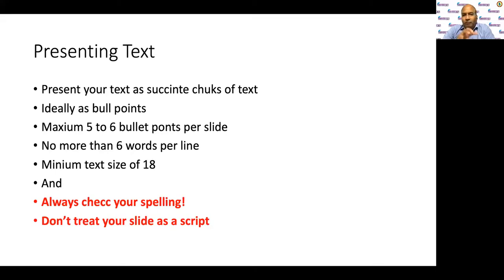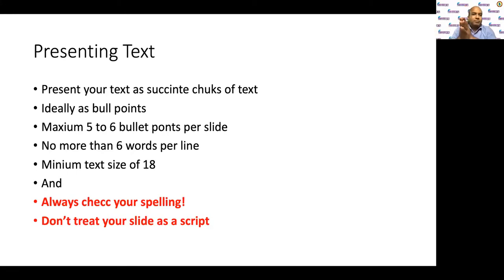Okay, so always make sure that those errors are corrected, because that will not reflect professionally on your work, and for the students, it will be a distraction because they have to now correct it themselves. And whenever they are expected to do something additional to what you are trying to teach, that means they are using part of their cognitive load or cognitive space for that particular purpose.